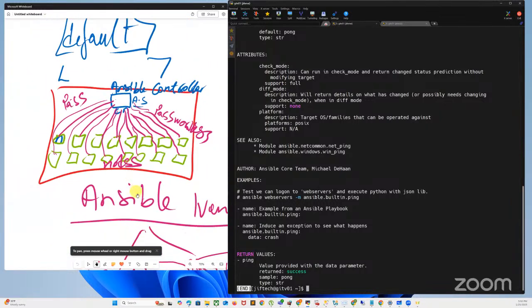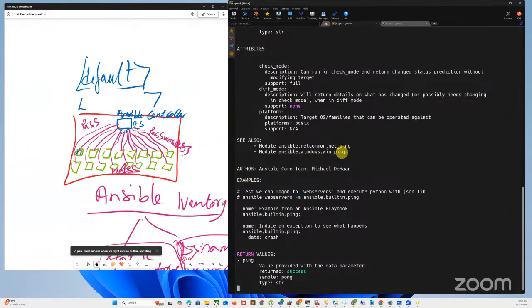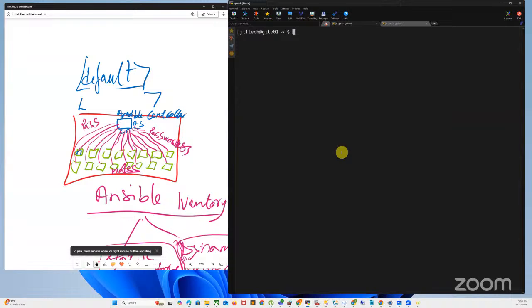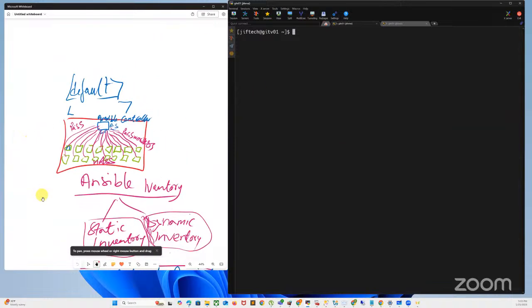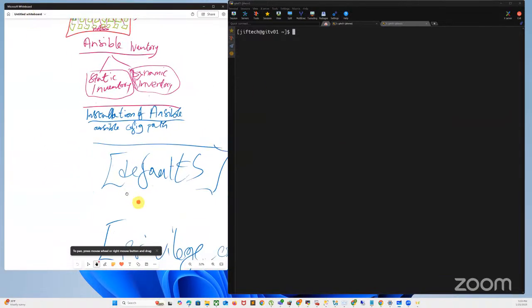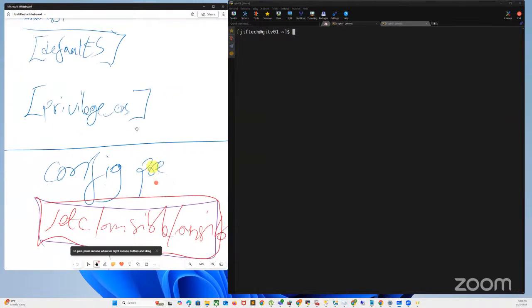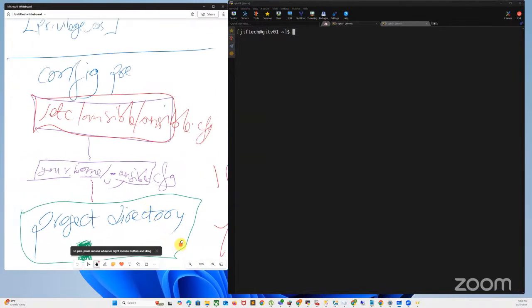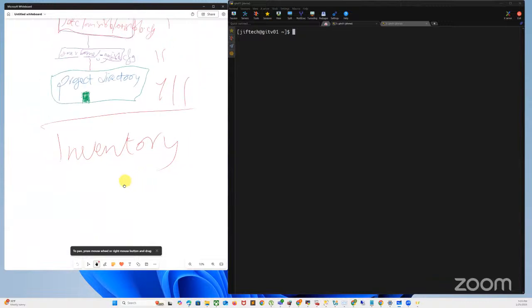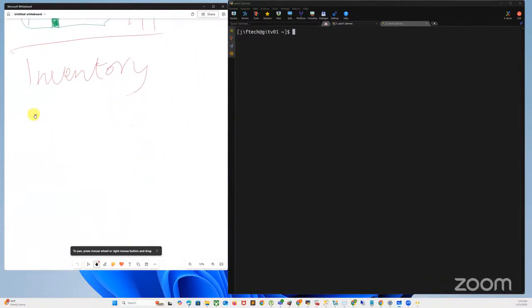So, okay, great. So we've set up our environment. Our environment is set up now. Now we want to test connectivity. There are two ways of running Ansible. Either you run Ansible with playbooks or you run ad hoc commands. There's something called playbooks and there's another one called what? Ad hoc commands. That's your beginning of Ansible.